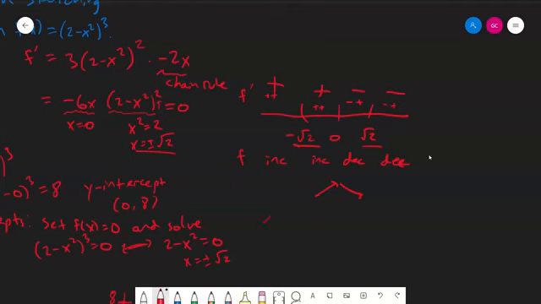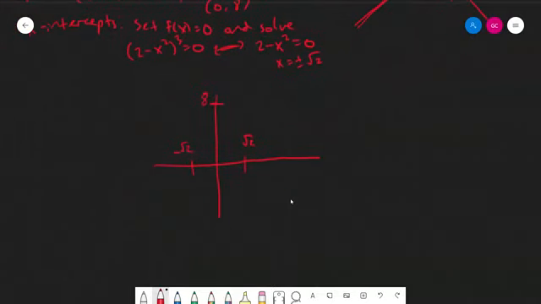So the graph is increasing, and then it kind of levels off for a while. Increases, decreases, level, decreases. Right? Of course, these little bits of being level, they're momentary. They're not really little pieces like this, but it's more like some just little second of being flat. So between negative root 2 and positive root 2, the graph is increasing and then decreasing with this local max here at 8.